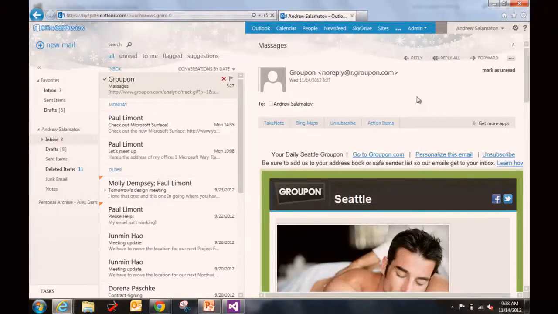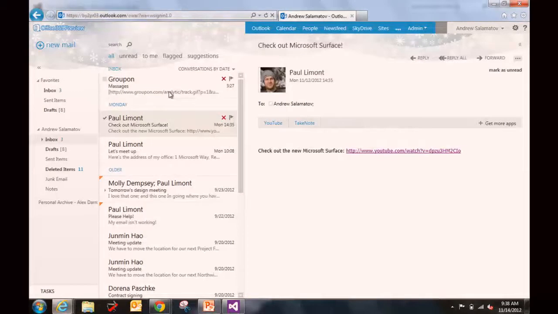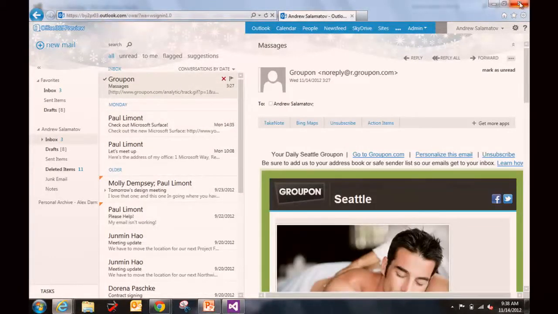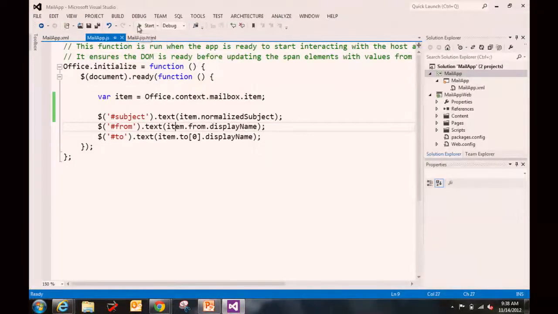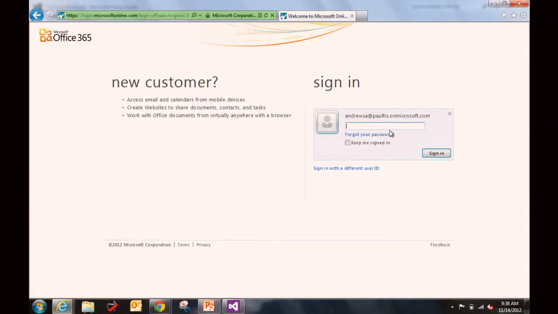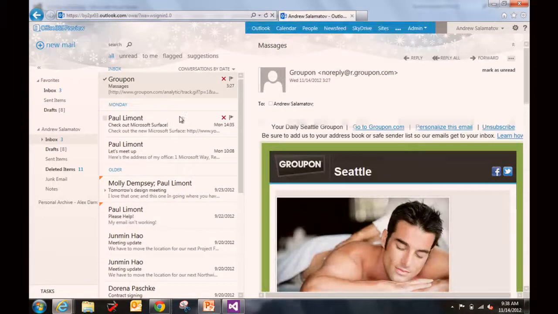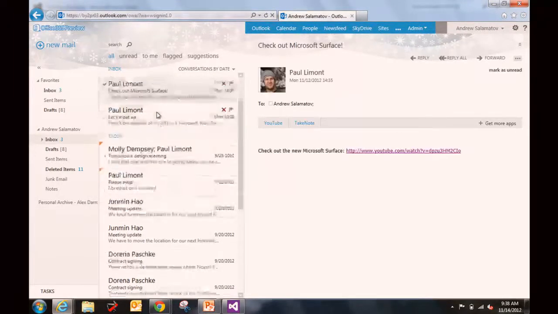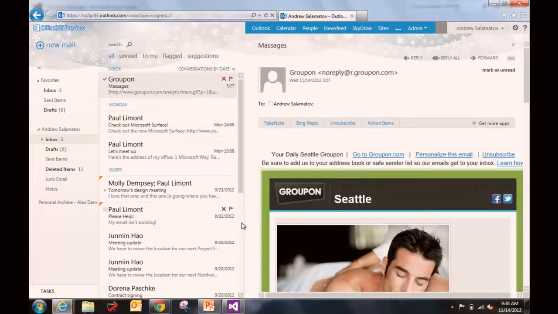And one second. It looks like one of the calls to install the app is failing, but we would see the mail app listed on our right-hand side of the app.